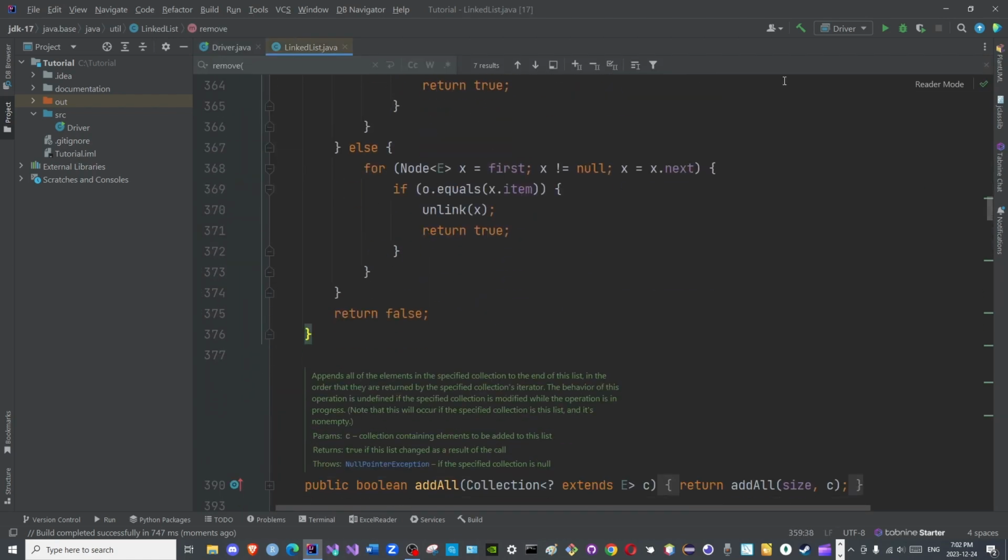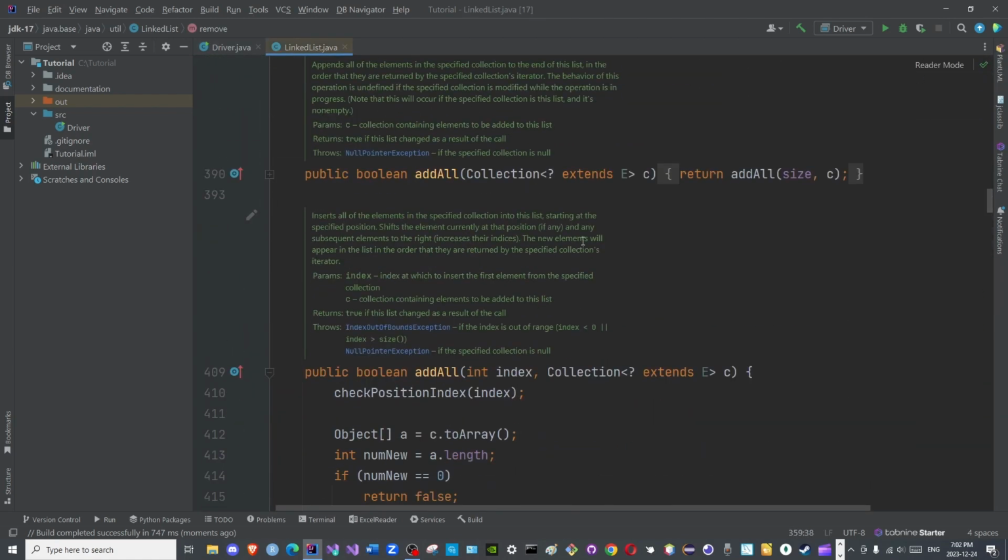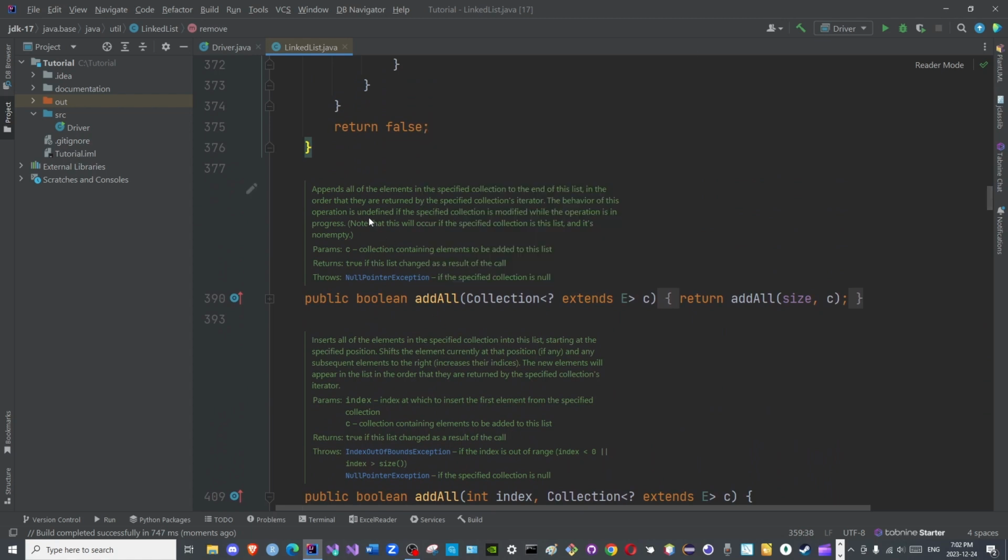What else can we use? addAll. Appends all of the elements in the specified collection to the end of this list in the order that they are returned by the specified collection's iterator. This has been seen also in the ArrayList class, where we add an entire collection to the ArrayList.